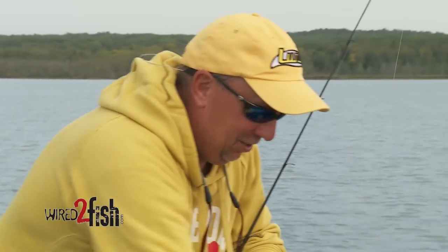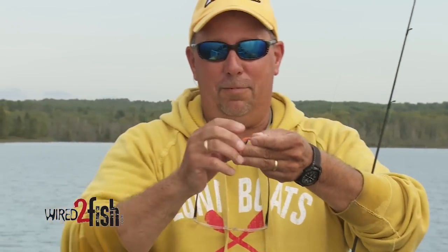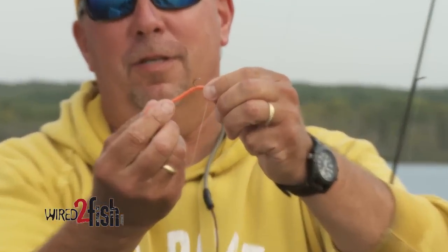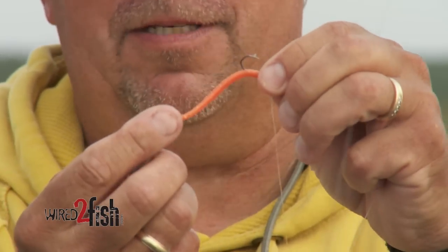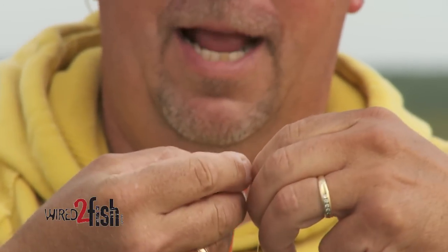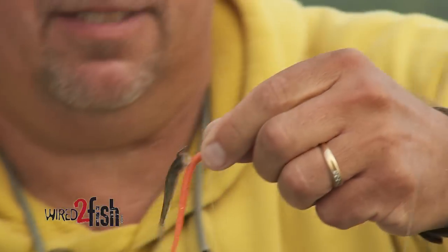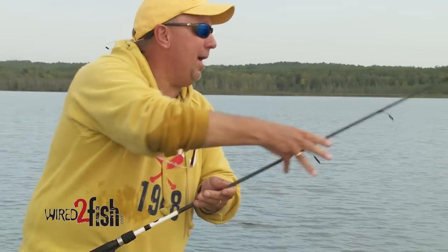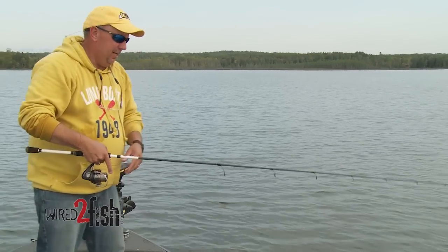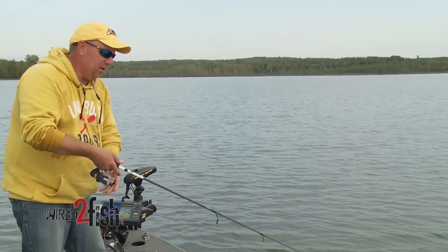Here we'll let that one go. So what I decided to do was simply go with the same drop shot rig but I added a couple things. One, I took a small worm like this so it was a little bit more appealing to the crappies and bluegills than a big rubber worm, and then I had some small crappie minnows and actually just tipped that crappie minnow right on there with it. What happens is those crappies, just like the bass, will move up to that drop shot rig and they'll inhale that, and if the minnow comes off I still have the plastic on there where they'll react to it.